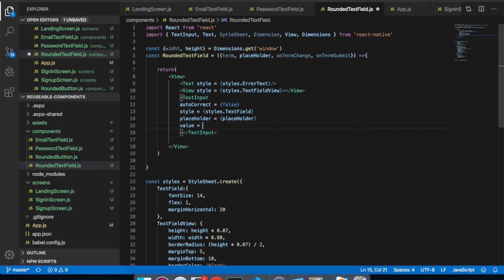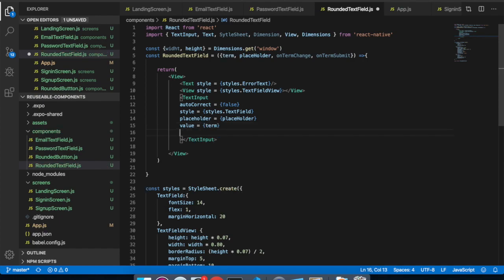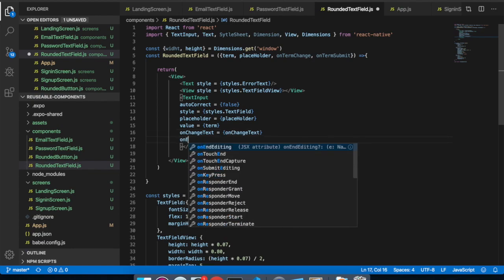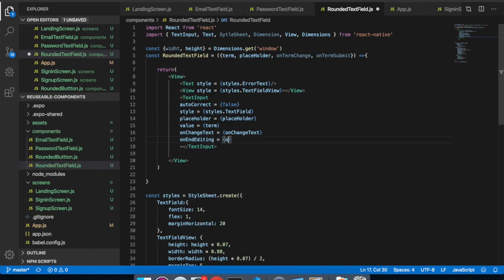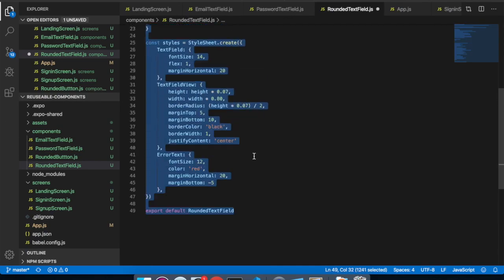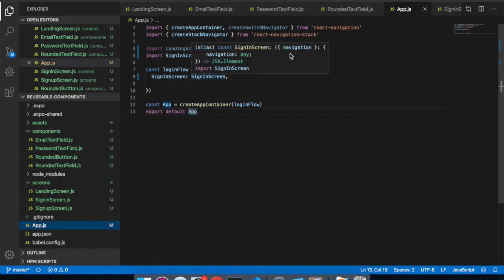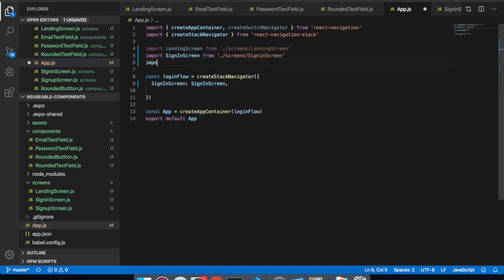Then value equals term. Then on change text equals on change text from the props. Then on end editing, we will use on term submit. Okay, let's save this file and indent it and now use it in our sign up screen. But before that, let me go to App.js, and like we did previously, import, we will add sign up screen temporarily.